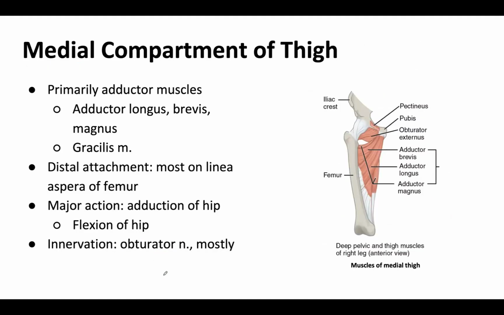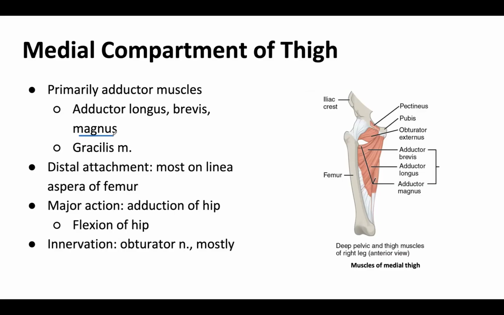Let's move to the medial compartment of the thigh, sometimes referred to as the adductor compartment. And it's lucky to remember because many of these muscles literally have adductor right in their name. So you have adductor longus, adductor brevis, and adductor magnus. I'm not going to get into too much detail here, but the adductor magnus is actually more complex than just adducting. It has a hamstring component that will share similar actions and innervation to those muscles. But that's more for your knowledge. I'd rather you understand the big patterns here.